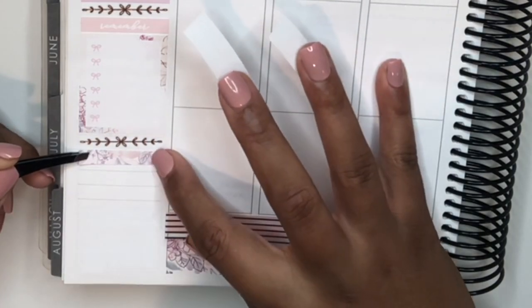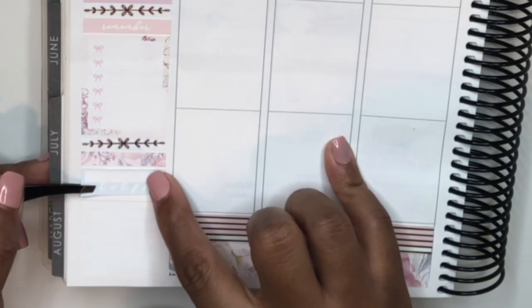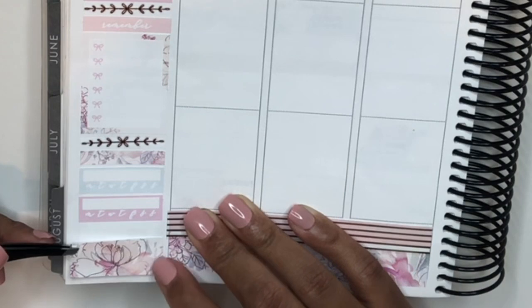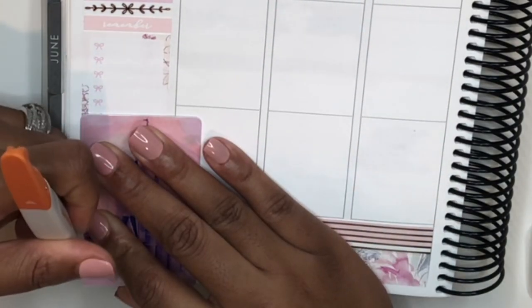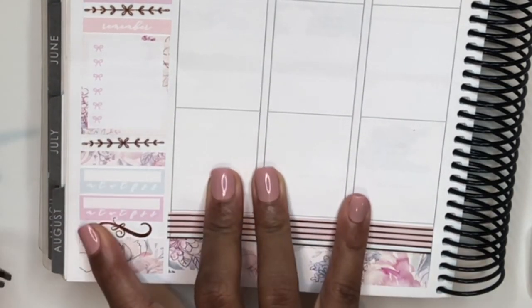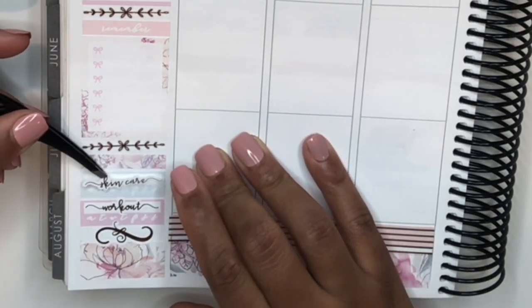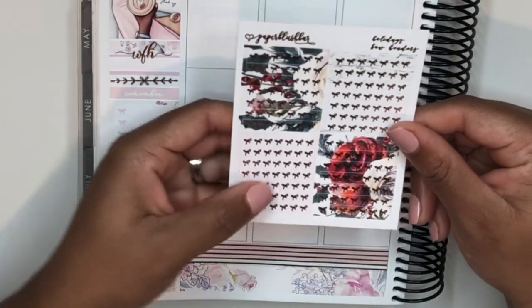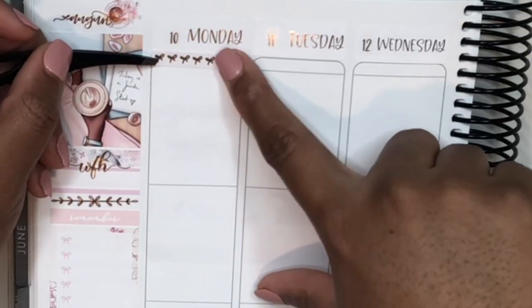And I used the remember header that came with the kit because I was going to write down happy moments or different things that happened throughout the week that I just wanted to highlight and remember. And I think it was about Wednesday when I noticed I was writing down my dinners in that box out of habit, and it wasn't until Wednesday that I noticed it, and then ended up having to put the dinner script on top of that header and just be like, okay, we're rolling with this now because I totally messed that up. Finished off my sidebar with my habit trackers, and then I am now putting down some headers from Paper Blush Bar.